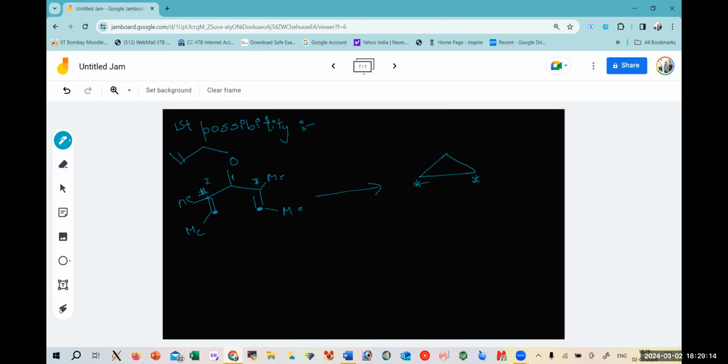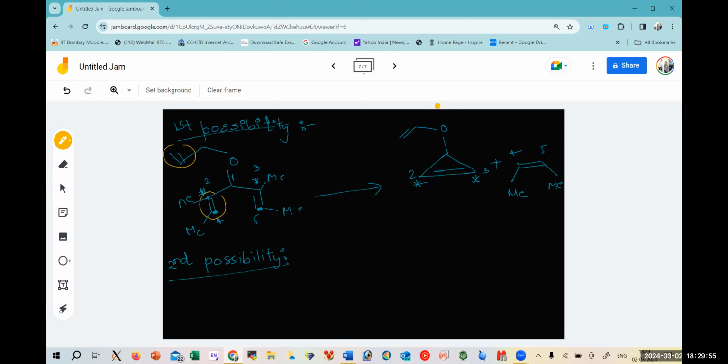This is 1, 2, 3. I know that these three have to be combined and 4 and 5 have to be taken out. So 4 and 5 would give you a methyl and methyl product. This is out, and only 2 and 3 would have a double bond, with the other part as it is. Here it was oxygen, and this was a group. So this is the first possibility. The second possibility is this group combines with this one.